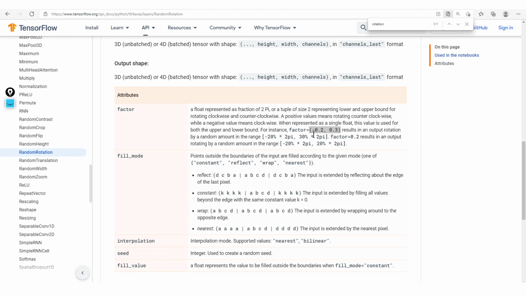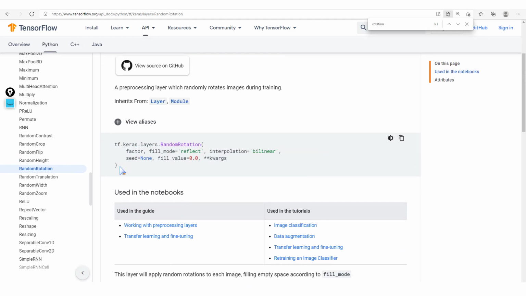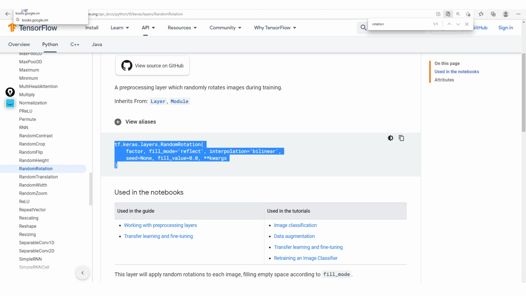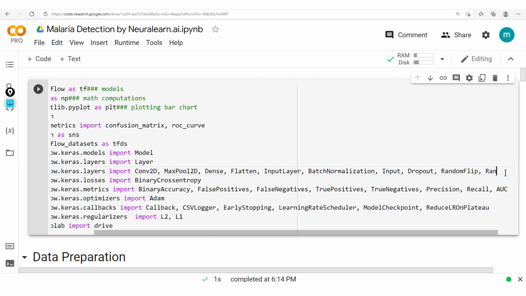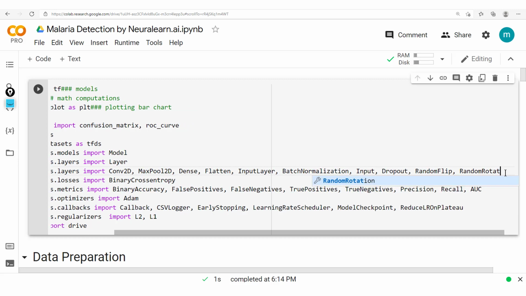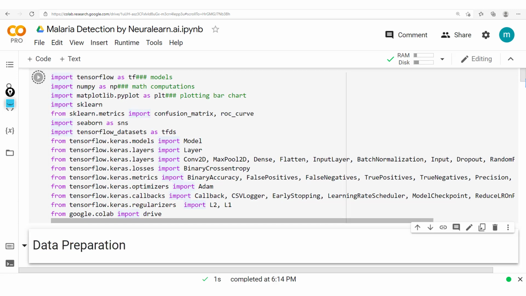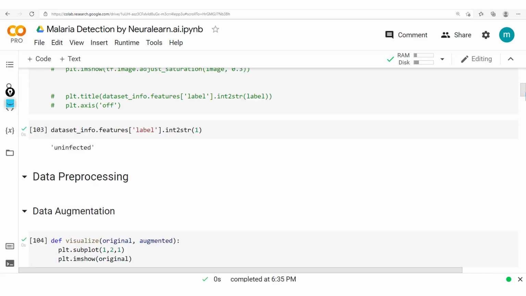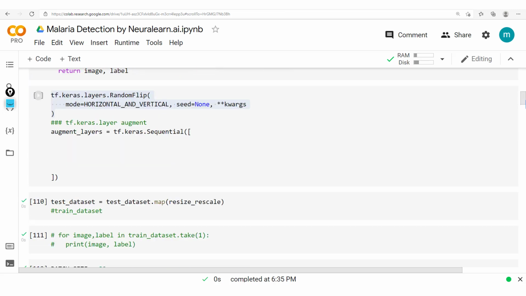So that said, we get back to the code. Let's copy this out right here, random rotation, get back to the code. Let's include random rotation here. So we have random rotation. Okay, random rotation, that's fine. We could now run this. Let's run this cell and then get back to our method, or this layer we're trying to construct right here.